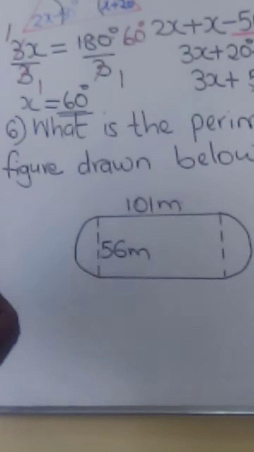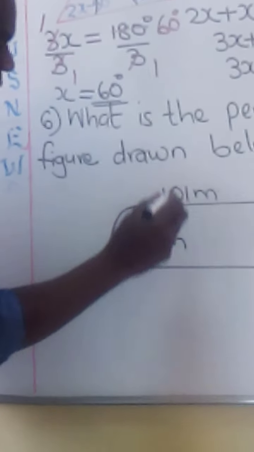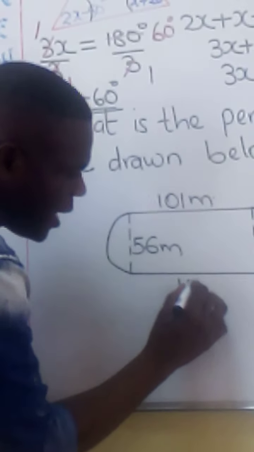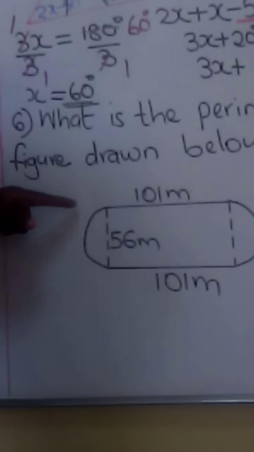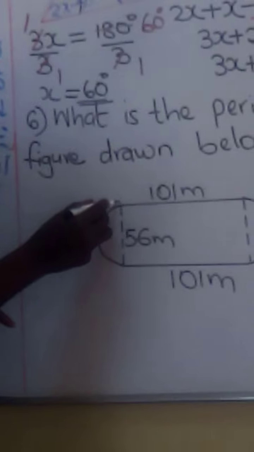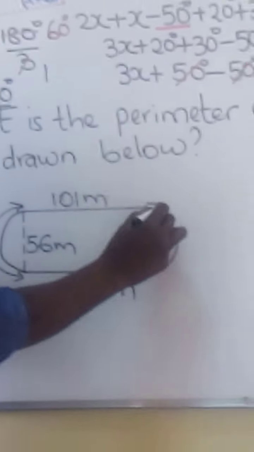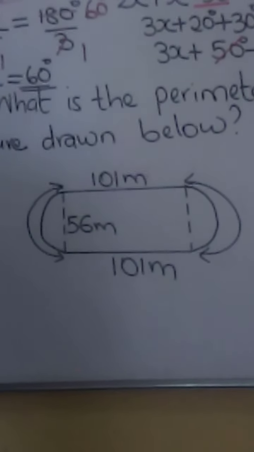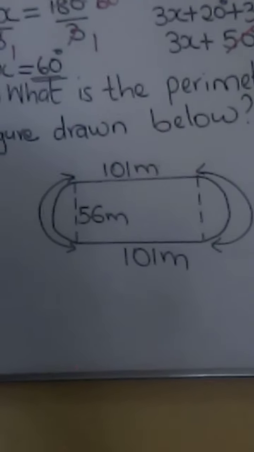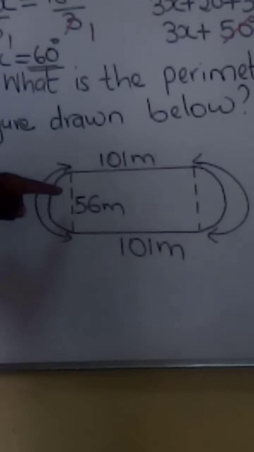So that means we add the lengths outside. We add 110 and this 110. This side is also 110. We don't know the measure of this side, that side, and that side. And so we must find the measure of that side. Remember, that is a circular distance, and the circular distance is called circumference.